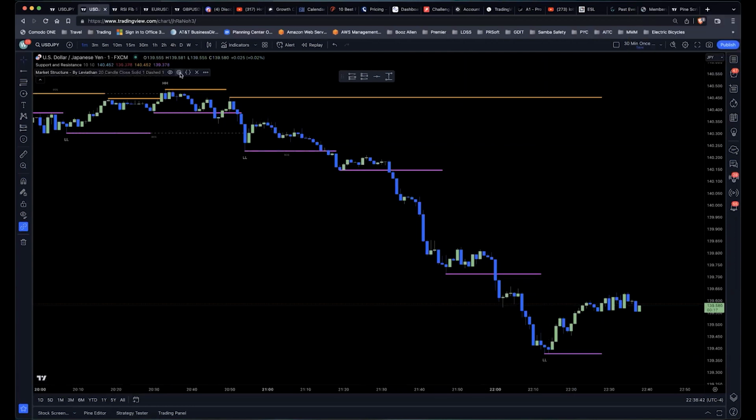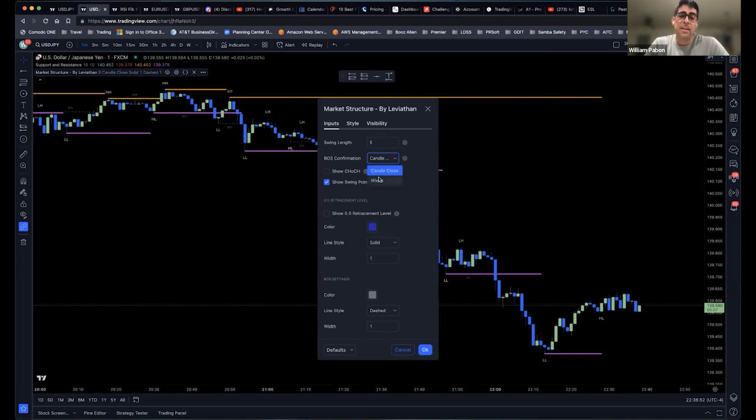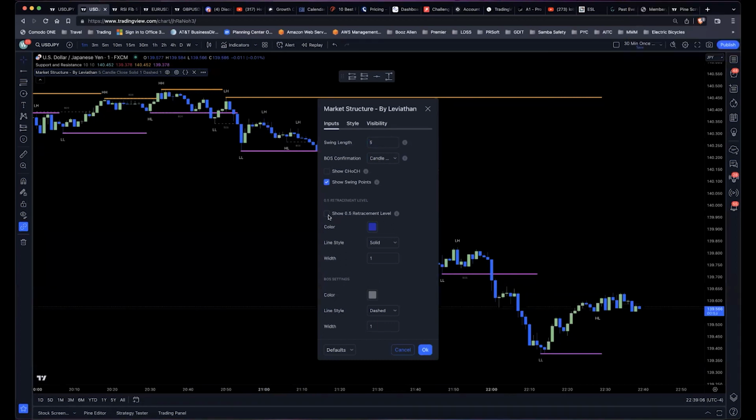In the property, I changed the swing length to 5 sometimes, just to get that portion. For the breakout structure confirmation, you can select the candle close or the wicks, so that confirmation is from the body or the wick.